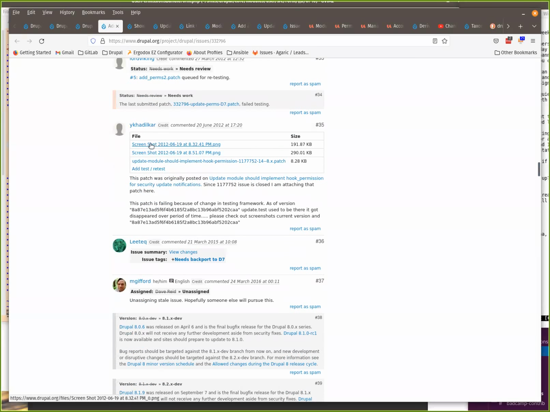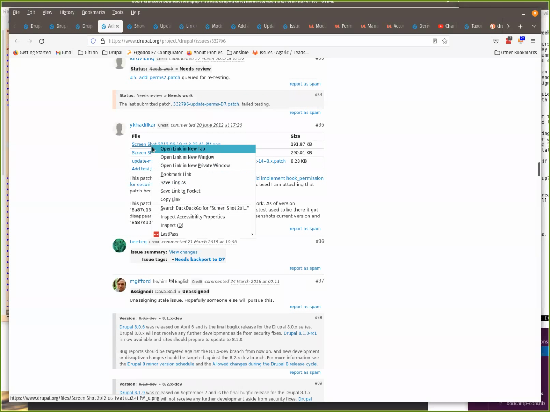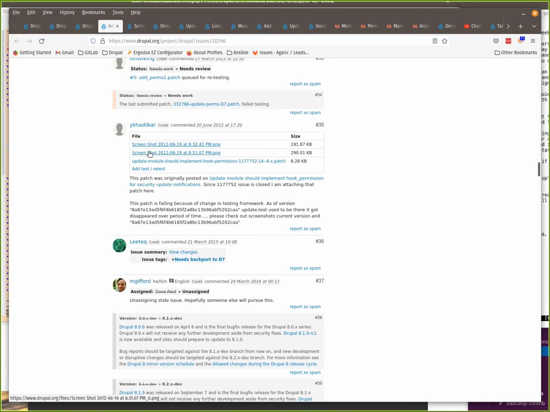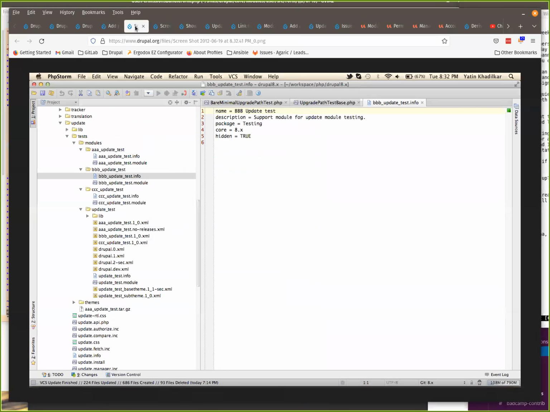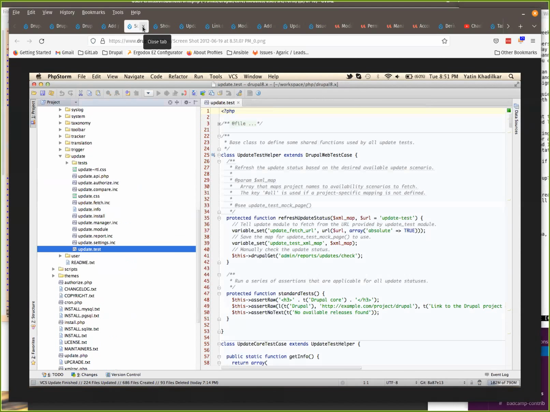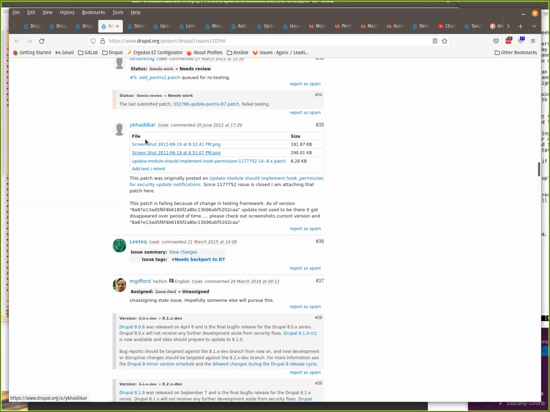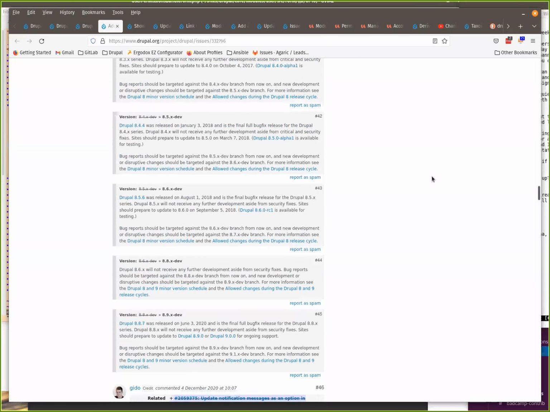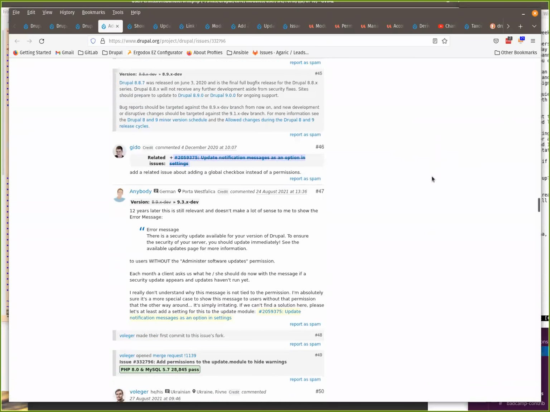So the screenshot is attached, but not displayed as an image. That's not the screenshot I want. At least I don't think. Okay, so yeah, those are not the screenshots I was looking for. I feel like Obi-Wan Kenobi.